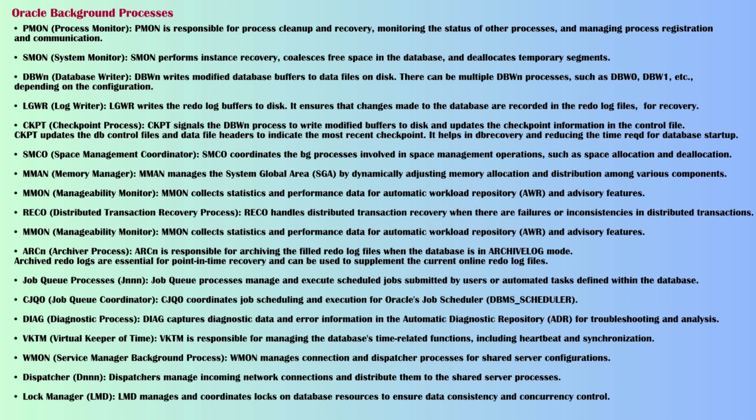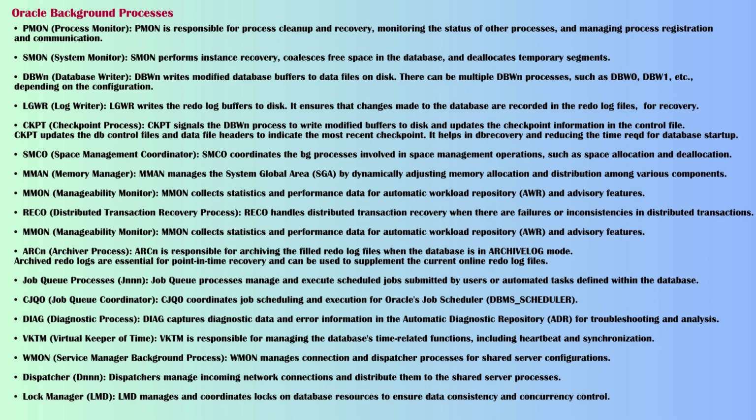CKPT, Checkpoint Process. CKPT signals the DBWn process to write modified buffers to disk and updates the checkpoint information in the control file. CKPT updates the database control files and data file headers to indicate the most recent checkpoint. It helps in database recovery and reducing the time required for database startup.